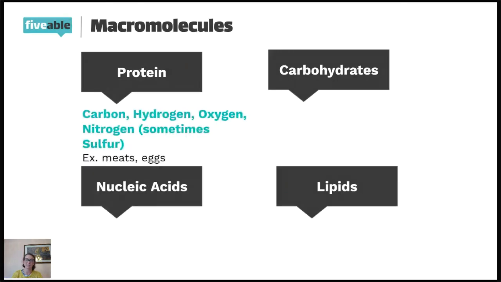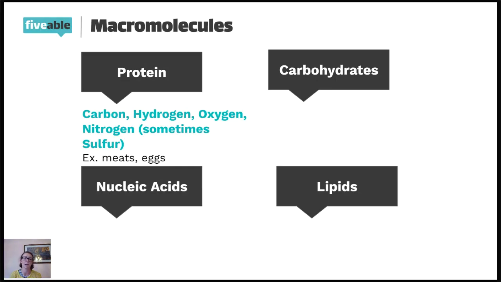But protein is going to be probably the most important macromolecule that we talk about. Protein is the doer of the cell, okay? So it's coded for by our nucleic acids, which we'll talk about in a second. But it's the thing that actually gives us our traits, our features, our characteristics, and actually does all of the work for our body. Very, very important. And we'll have tons of time to talk about how proteins are made and coded for and all the different unique things that they do.